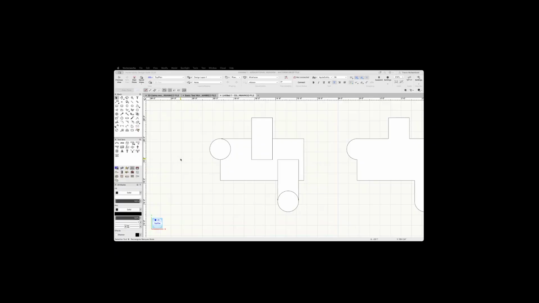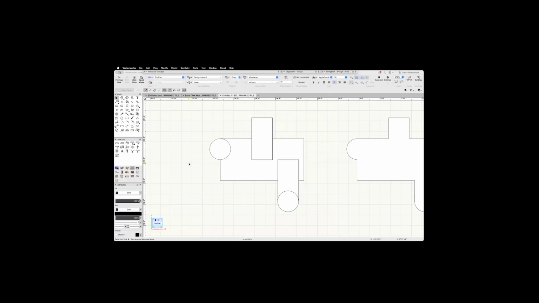The next tool we're going to look at is our trim tool. It's the one that looks like a set of scissors over here in the basic tool set. Essentially, this will allow you to trim polygons where they intersect with other polygons.